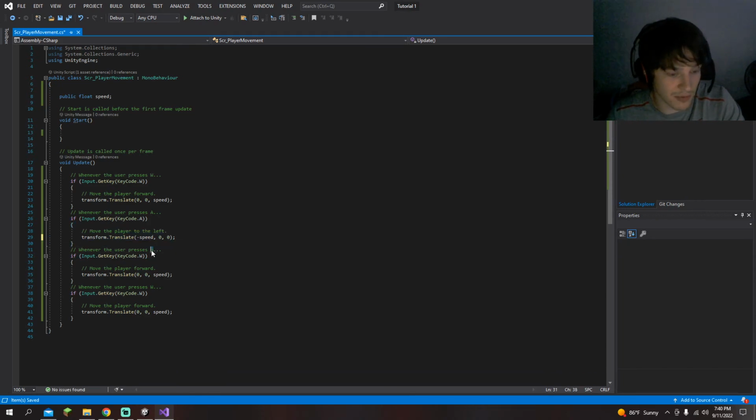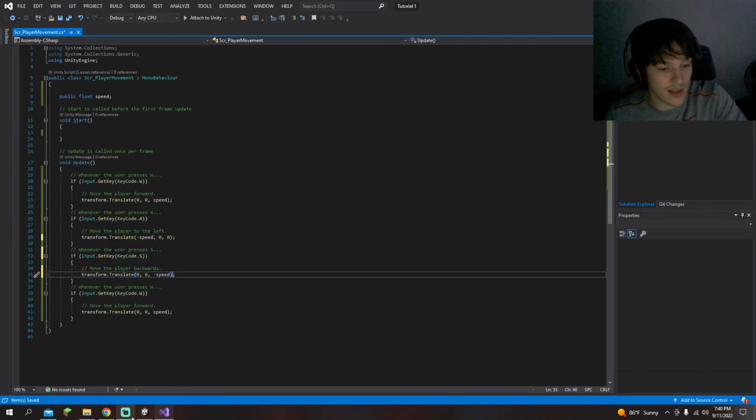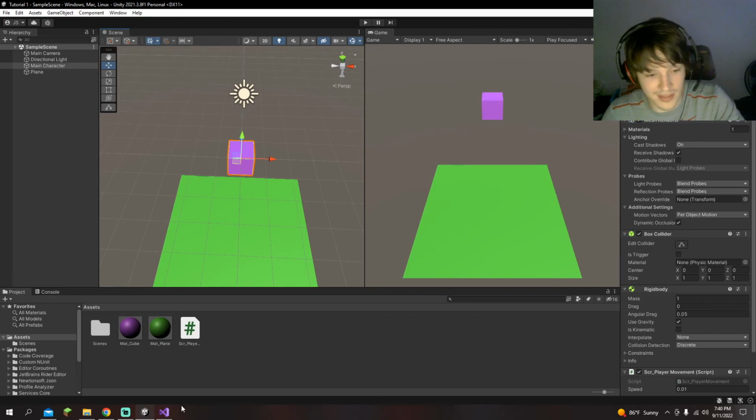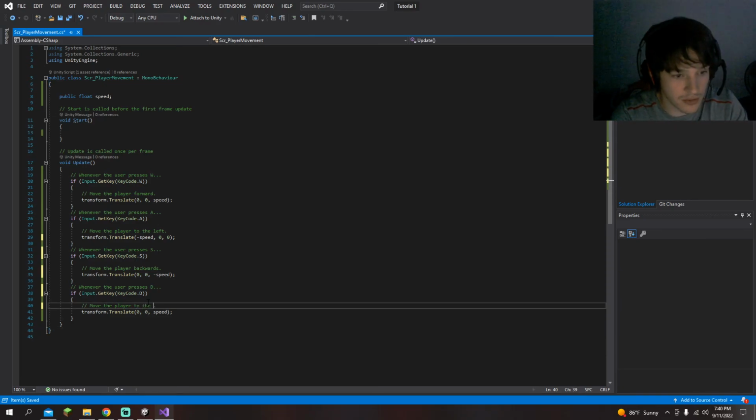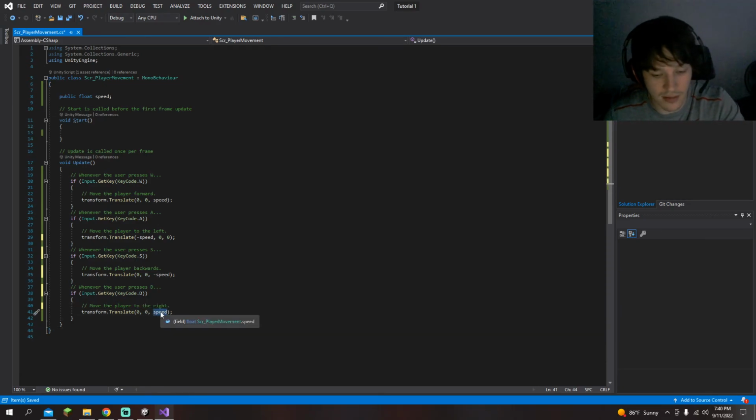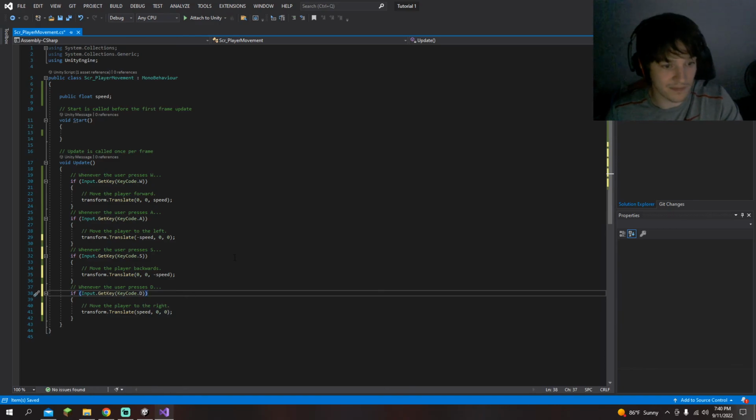Let's say whenever the user presses S, we're going to test if they're pressing S, move the player backwards, and this one's pretty simple. You just invert our speed, so we just set it to negative. In effect, that'll just move us by a negative number on the z-axis. Okay, and then finally, test if we're pressing D, move the player to the right, and we went negative speed, 0, 0. This time we're going to move by speed, 0, 0. Okay, Control S, and that should be everything.